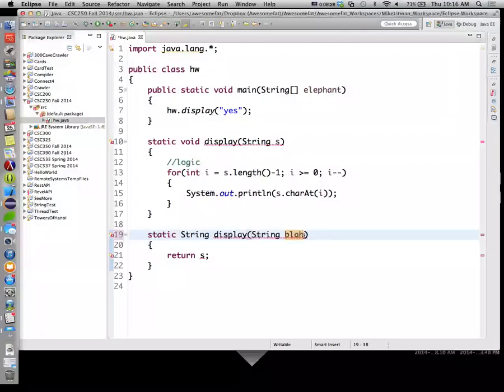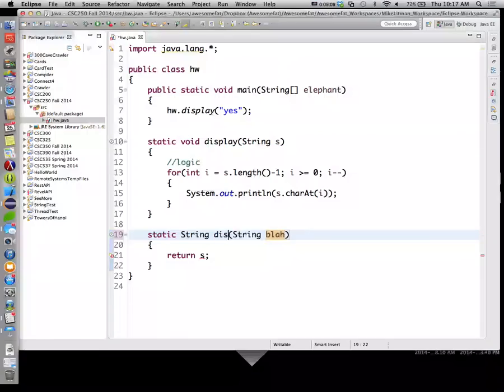Now, if I had this guy take an int b as a secondary parameter, then it would work, even though we don't use b in here. By making it take an integer b, now it's not broken anymore. But notice when we had them both take strings, it's still broken, because even though these have a different return type, this one being a string, this one being a void, they have the same name and the same number and type of parameters, so we're breaking the rules of polymorphism. Make sense? So we can't name this guy display.